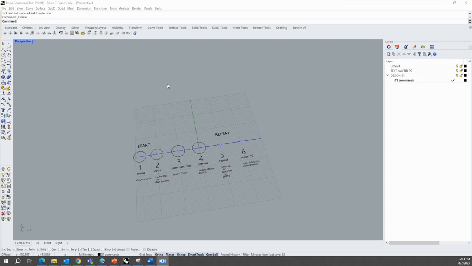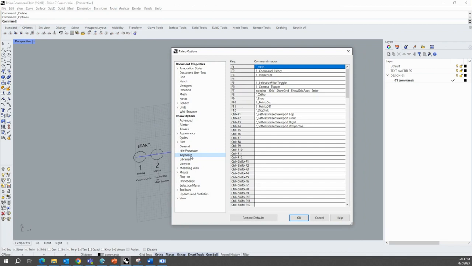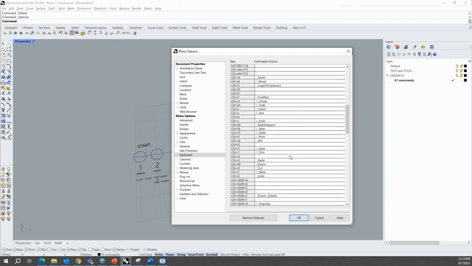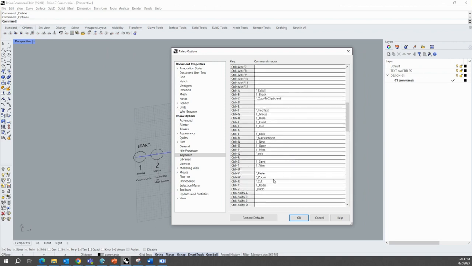We'll see how to define the keyboard shortcut. We can go to the tools, go to the options and find the keyboard here. In this keyboard, you can find the keyboard shortcuts which you can use. I think there are already predefined keyboard shortcuts made. But if you want to create your own keyboard shortcut, you can just go and create your own. I'll just show you a sample.